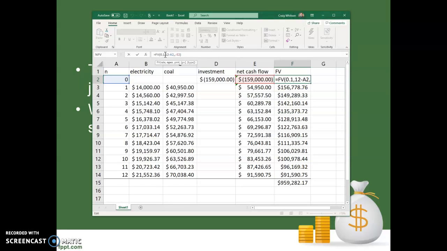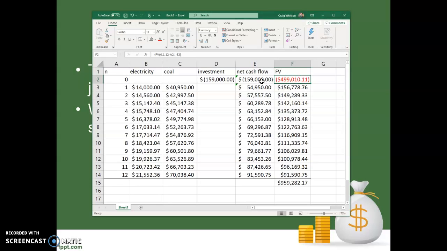And the number of periods, I had to put in a little formula here. I put in 12 minus the n value because this initial investment collects interest for 12 years, not 0 years. And then it goes 12, 11, 10, 9, 8, 7, so on and so forth. So rather than creating an additional column with those values in it, I just wrote in a little formula here, 12 minus 0, 12 minus 1, 12 minus 2, and so on. And so that finds me the future value of all of these.